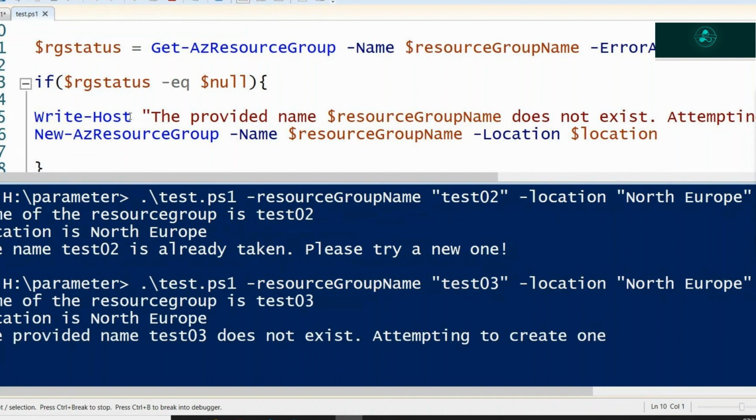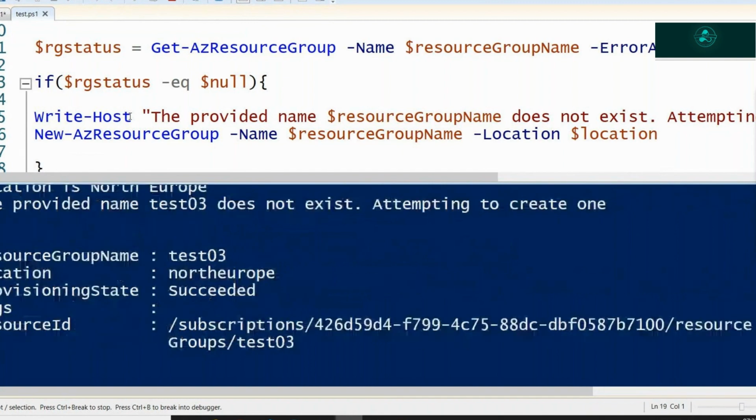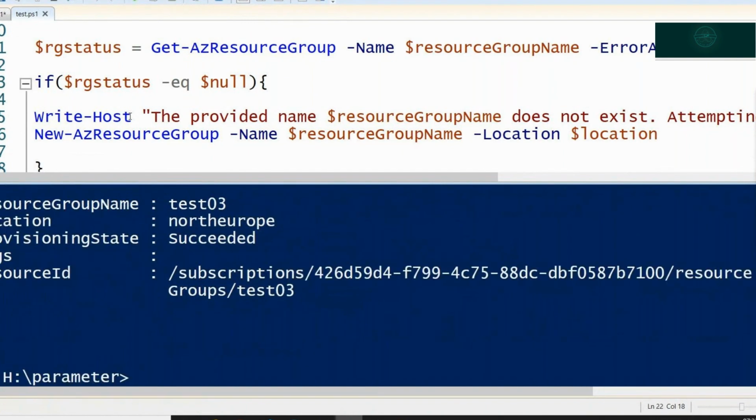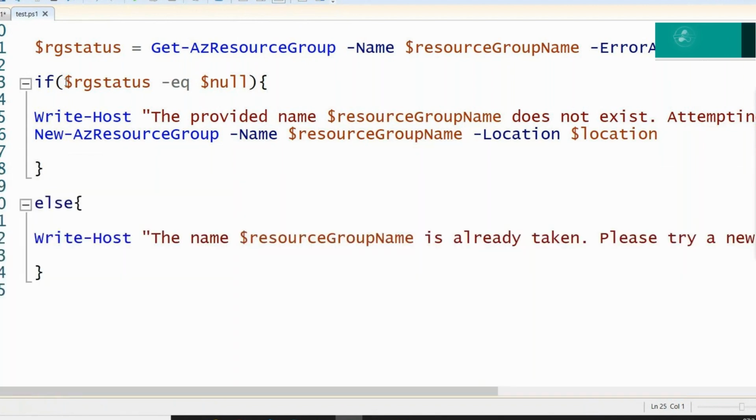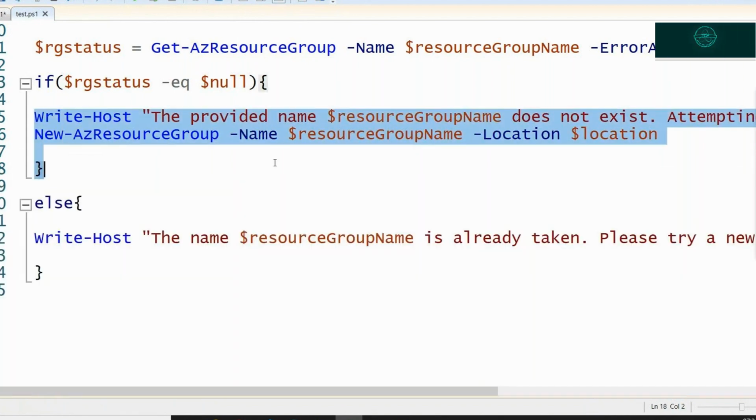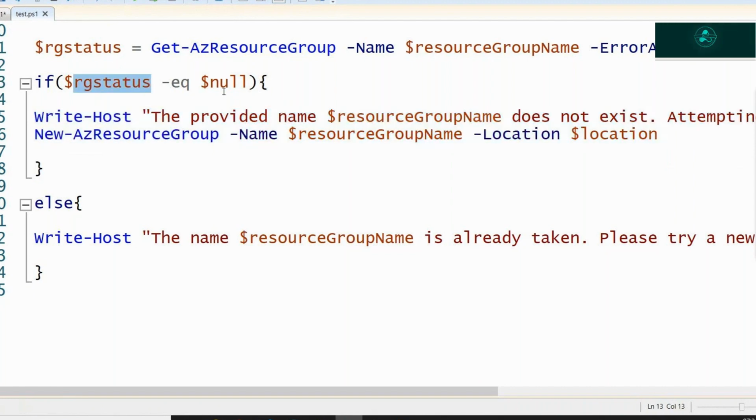Now it says the provided name test03 does not exist, and it went up and created a resource group out here, meaning it went inside the if statement because this condition, the RG status equal to null, got satisfied.